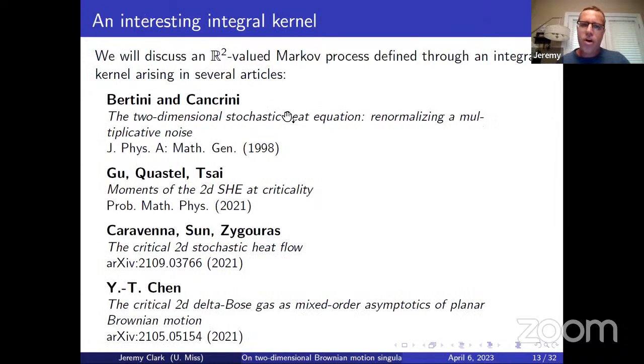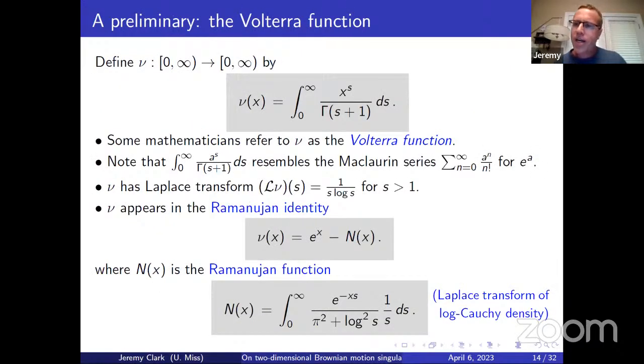Now this is going to be constructed from an integral kernel that has appeared in 3 very recent articles. In a slightly different form, it appeared about 20 years before in an article by Bertini and these Italian mathematicians. Before I construct that integral kernel, I want to define a special function for you. I don't think this is a widely known function, so that's why I need to define it.